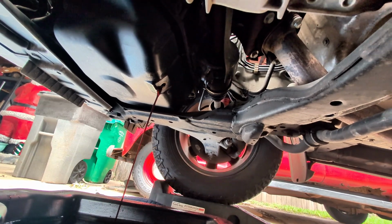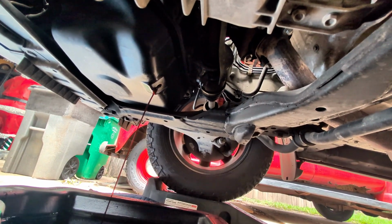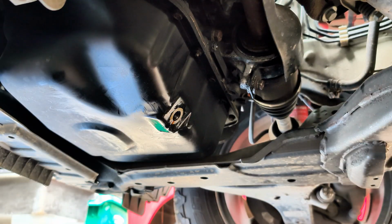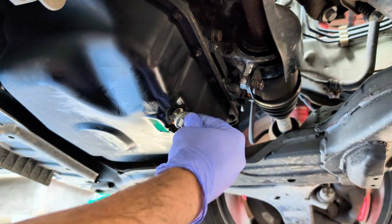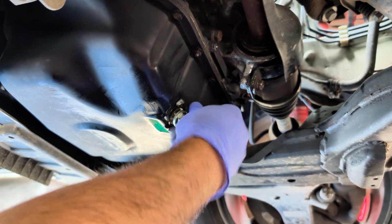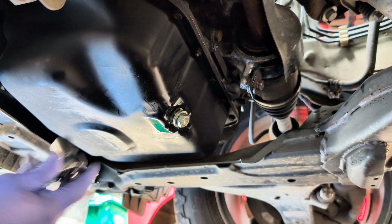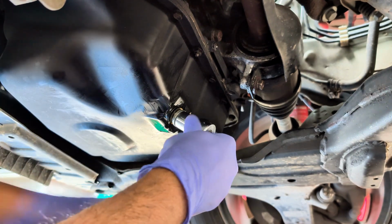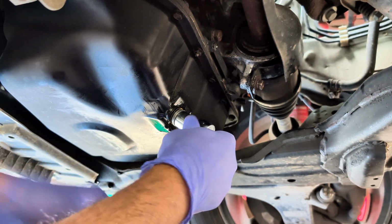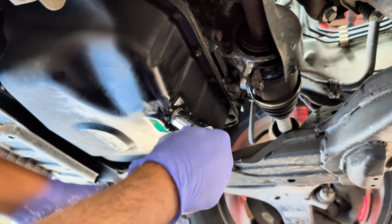All right, make sure not to forget to tighten that bolt. Very important. All right, so as you can see, it's not dripping that much. Go ahead and put this on. Okay, remember, do not forget to put the bolt on. It's very important. So now that I got the bolt in, I'll tighten it up, and then we're gonna go ahead and remove the oil filter.